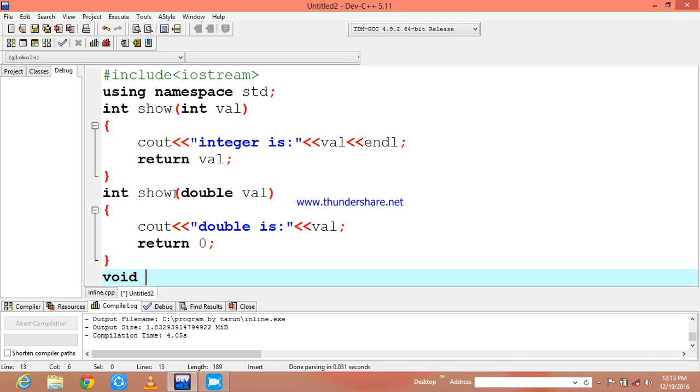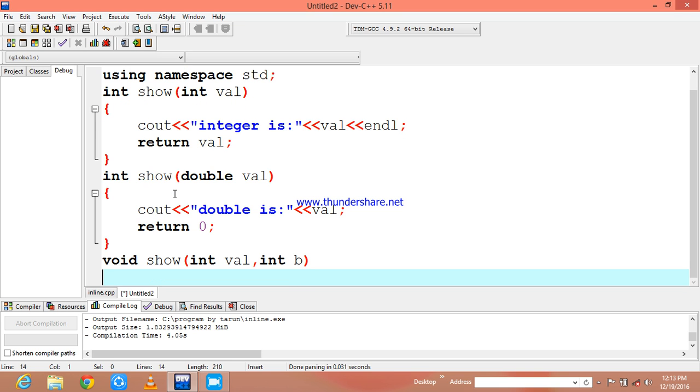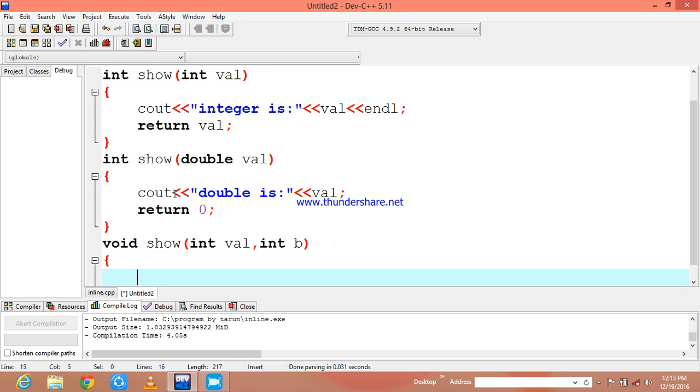To be very clear, I have told you that there must be a difference in their parameters or data types. Now you have seen the difference in the data types. Now I am going to show you the difference in the parameters which we pass. Show of int val comma int b. I am just declaring it as an example.